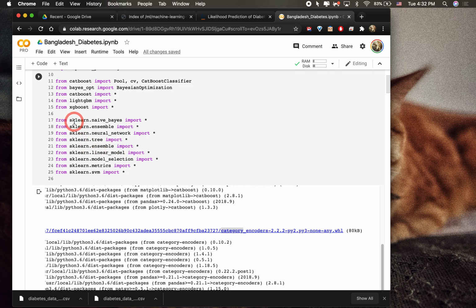And here for sklearn, I have Bayes in case you want to use the naive Bayes classifier. Ensemble for random forest. Neural network I didn't really use, but I could have used for the multi-layer perceptron classifier, the MLP classifier. This is for decision trees. I repeated this. Linear is ridge classifier, that kind of stuff, or logistic regression.